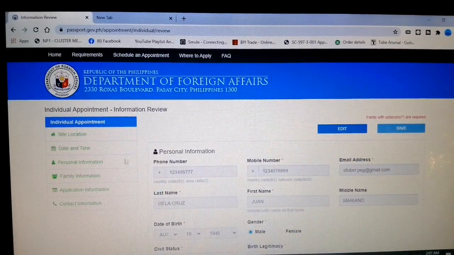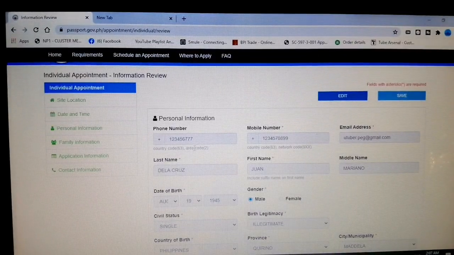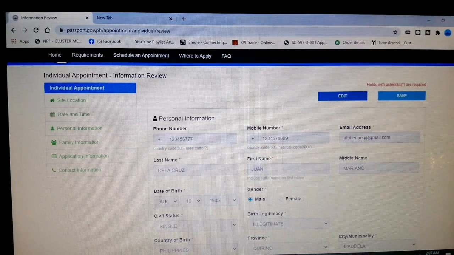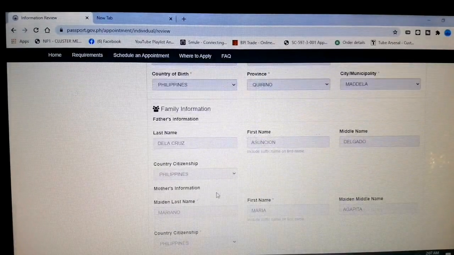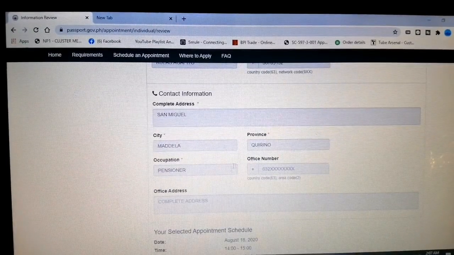So, from here, this is the summary of the one you filled up earlier. You can check your details, the spellings of your names, all the important details. Check it here for any corrections before you proceed.